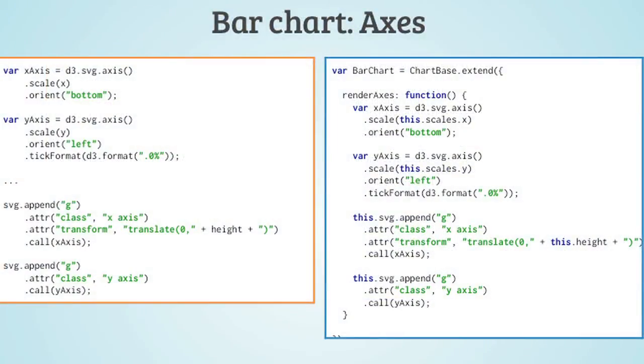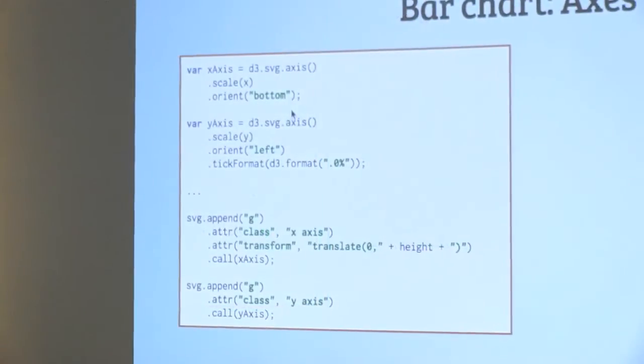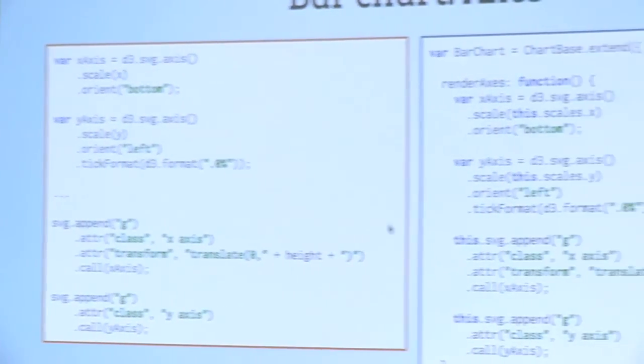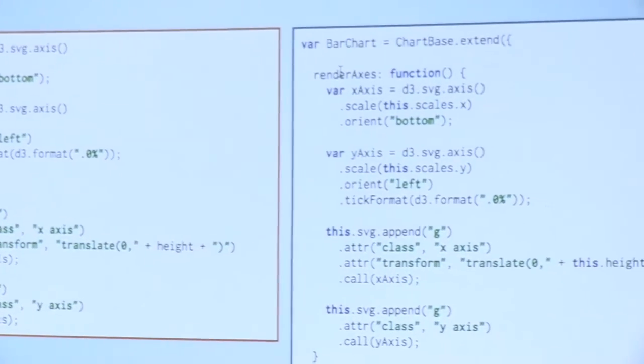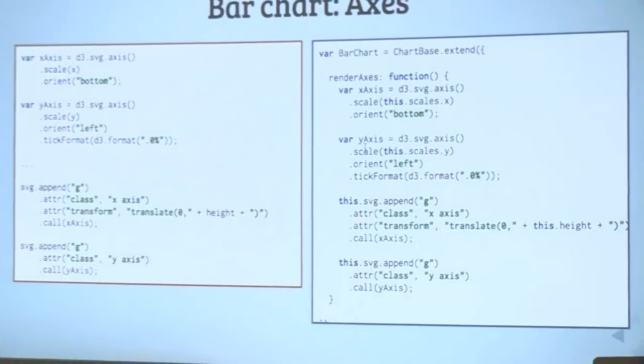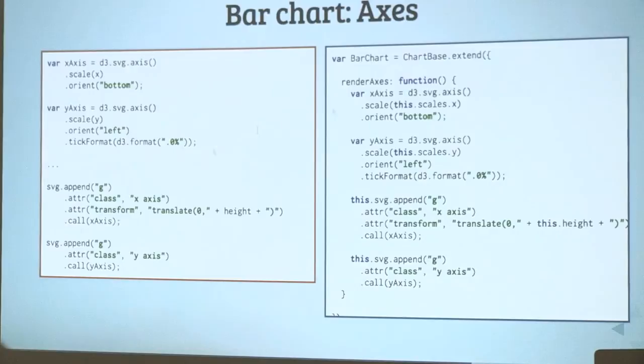And that's just one way. Of course, some D3 developers might think that this is just ruining everything. But it's a Backbone way of thinking. And it happens to work pretty well with D3 too. And as you can see here, we're defining an additional option for the bar padding. So in addition to all the defaults we had in the base class, we can define more default options. So next we want to have axes. And well, we have the axes here. First we define them and then we render them. And in Backbone, it looks kind of like this. It's one method that renders the axes.